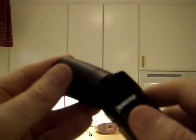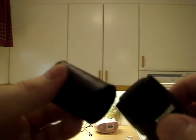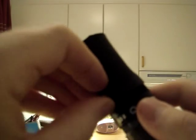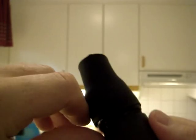Let's try it. So this is not very easy to do. Maybe it's easier with a bigger inner diameter. I got this from a friend. It was his idea. I also got the part of this bicycle tube from him. So you can start very carefully so you don't damage the grill here. And my fingers really hurt after I've done this on several mics, but okay, this one is quite okay.